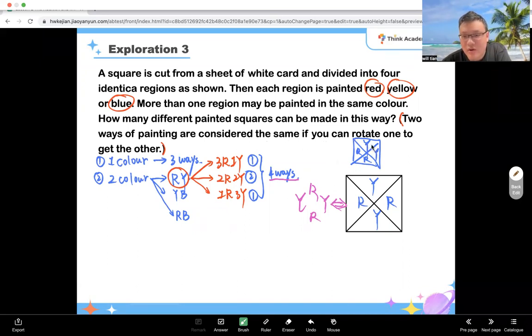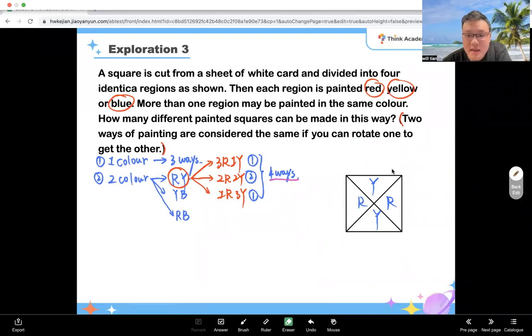But yellow, yellow, these two adjacent, if you put them together, that is not possible to become this one when you do some rotation, right? So that's why we have two ways for two red, two yellow. And in total, you got 4 ways. And since that is just the red, yellow, for yellow, blue, that's the same. That's exactly the same thing, right? You just change the color. The ways that you arrange them will be the same.